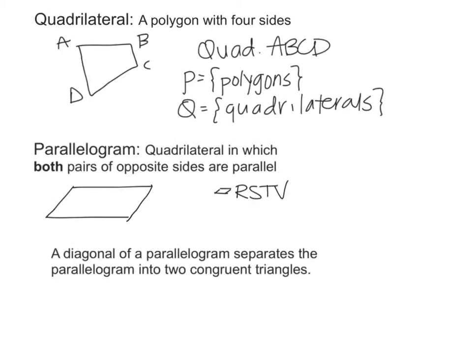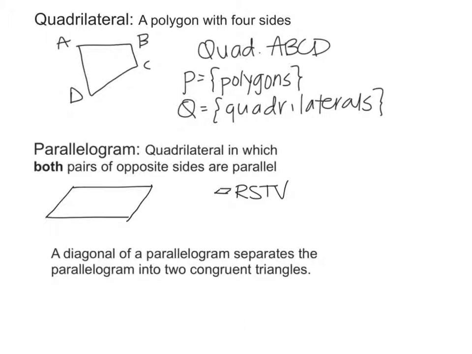Okay, this is 4.1 talking about parallelograms. So we're getting into the unit on quadrilaterals. A quadrilateral, like we know, is a polygon that has 4 sides. So we have this here, A, B, C, D. Now we write it in the order of the letters. So it's A, B, C, D, how we connect them. You're not going to write A, C, B, D, because that's not how we have this labeled.